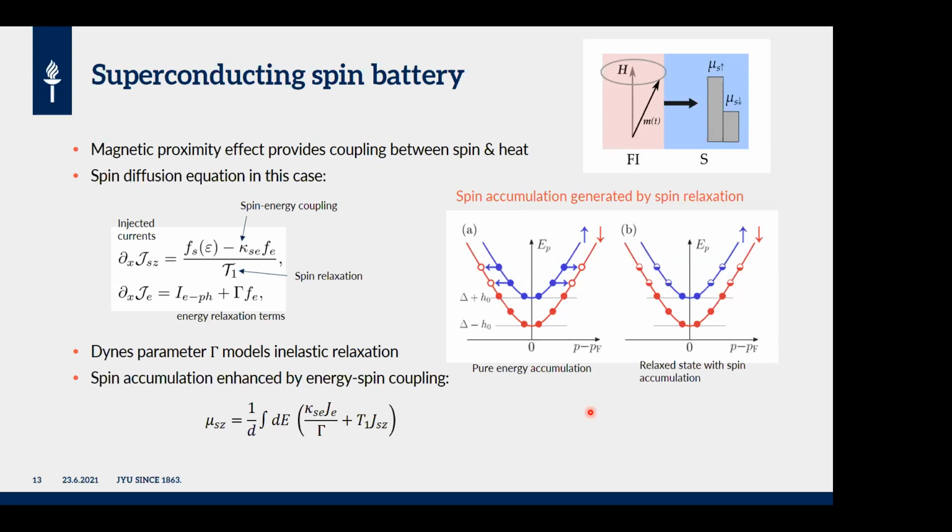Yes, of course, but if I see a diagram, I try to compare it with how it would look if I have a normal metal in the normal state with a magnetic field on. Then I would say on the right, I have an occupation of the states which is given like that. So for sure, there is a magnetization, but this is an equilibrium property. There is no spin accumulation, because if I connect the one on the right to anything else, there is not going to be a spin current, because the spin up and the spin down are occupied up to the same Fermi energy. Yes, but if they are occupied to an energy which is different from the detector electrode. No. Again, the basic rule is that I can only get transport of whatever electronic or spintronic quantities if there is a difference in Fermi energies.